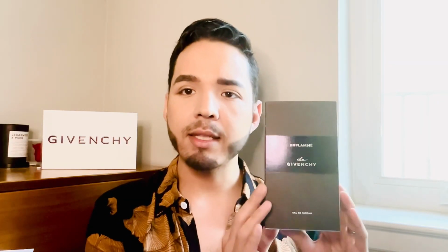It was originally called La Collection Atelier de Givenchy, and then it got changed over to La Collection Particulière, which is the bottles that we see today. This one originally launched with the original batch, which was the Atelier collection. When you order these fragrances, they come in a box like this, and this is just a sleeve. It has all the information on the back of it, their barcode, the batch code, where it's made and all that stuff. It has the name of it.